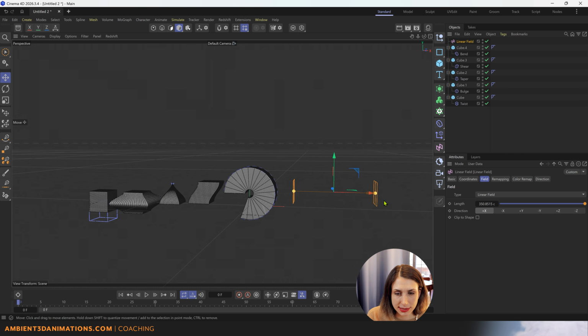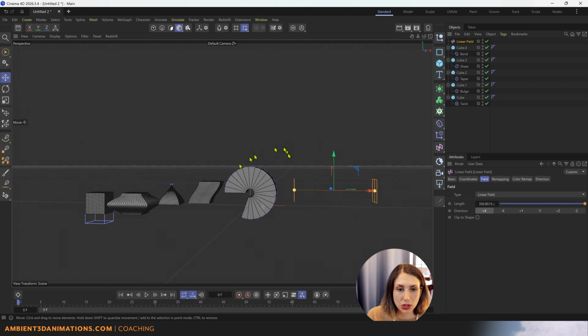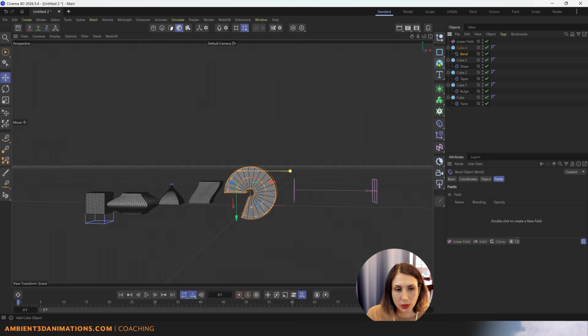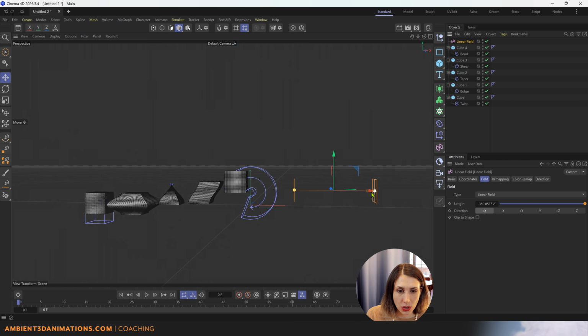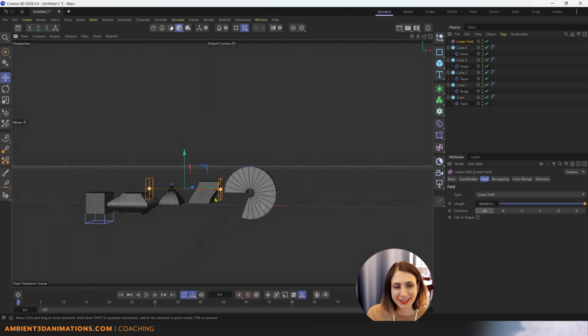Now, this is acting like a field from high strength to least strength within our scene. So we can actually use this to control the strength of our deformers and have this pass through our different deformers. So if I want this field to control the bend, all I need to do is drag and drop this linear field within here. And then you'll see this bend has no strength until I begin passing this through that object all the way, and then you can see it bends into place.